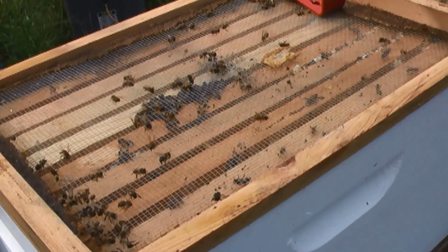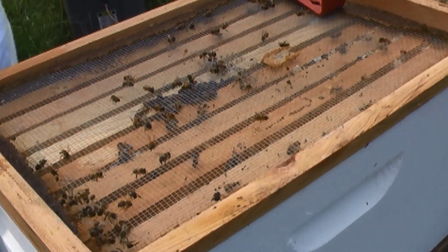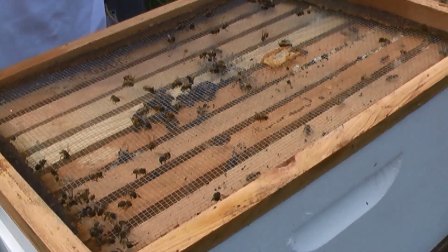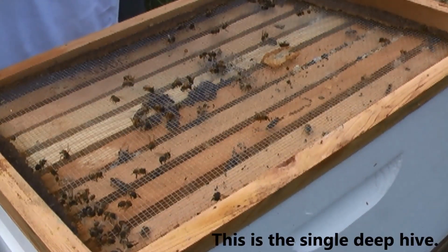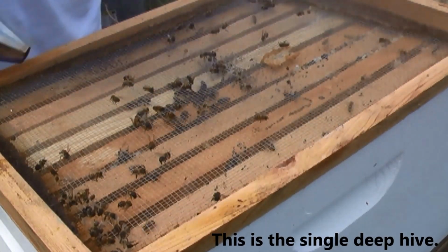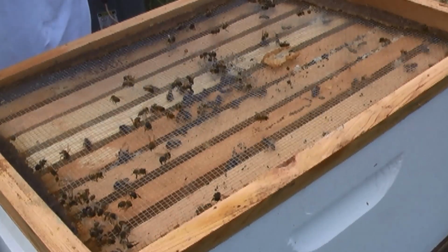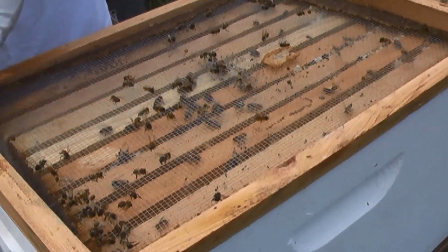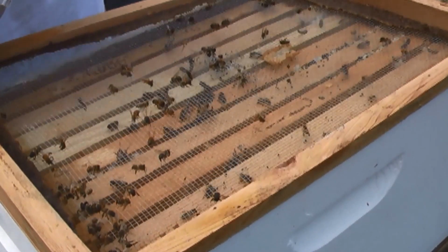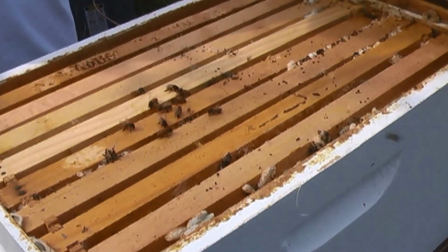Okay, so here we go. I got everything down here. I got everything opened up. You can see there are dead bees on the top of this. I think they got caught under the lid the last time I was in here. I'm going to smoke these guys just a little bit. When I get this open, you're going to see what a hell of a mess I've got.